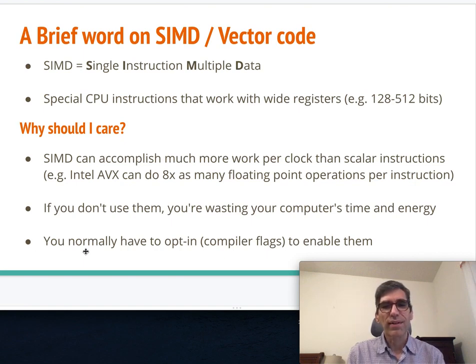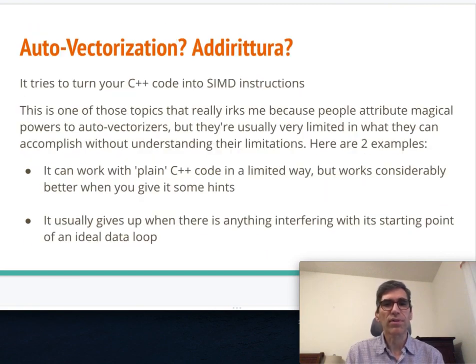Now there are compiler options that have to be turned on to enable them, because over the past few years the instruction sets have been changing. Intel every couple of years releases a new version of their SIMD instruction set, and not all processors support them, but we're at a point now where any modern PC has at least a certain level of support for SIMD, and every mobile device as well. And so you need to generally turn on an option in your compiler flags to enable it to generate those instructions. That brings us to auto-vectorization.